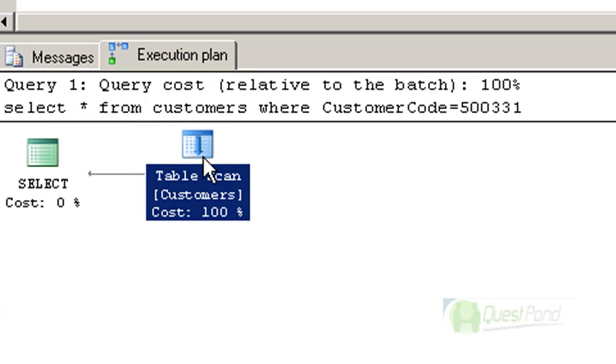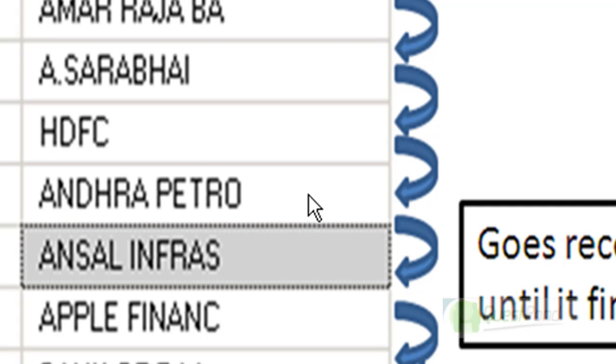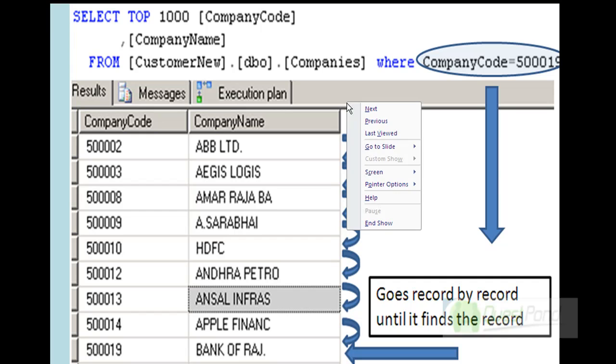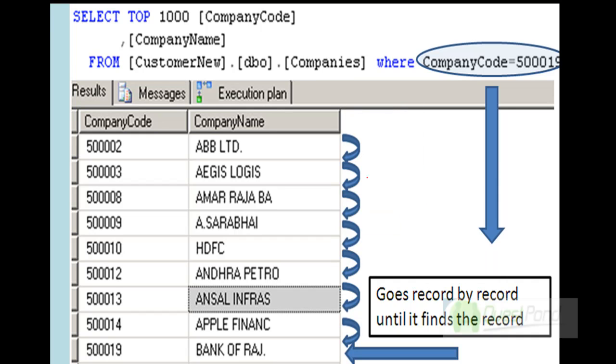Now it shows us that it's using a table scan. Now let's try to understand what a table scan means. Whenever your table doesn't have any indexes, or any kind of primary key, it uses something called a table scan operator. The table scan operator scans the values record by record, and finally when it gets a value, it takes this value and shows it to the user.